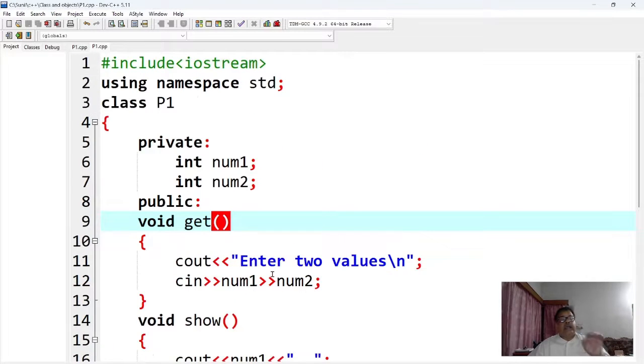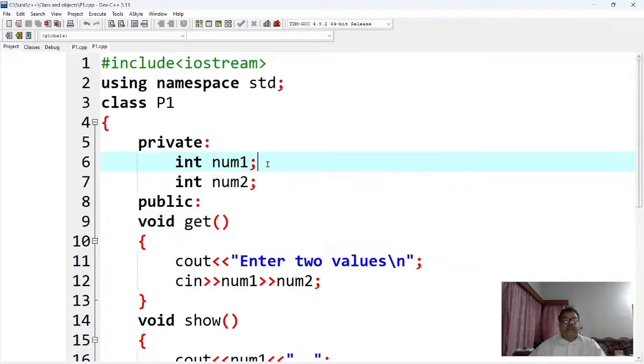Clear? Again I am summarizing my things. We are writing this class only to define a structure to represent the multi-valued real life entity. Here we have to define some members which are variables as well as functions. Actually, the variables are known as data members and the functions are known as member functions.